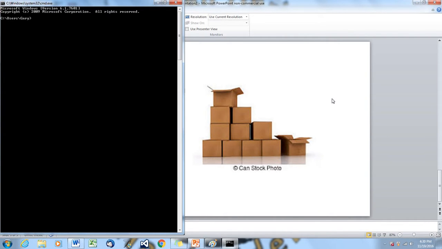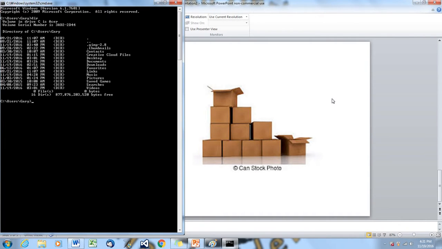Now there's a few commands on here that are good for navigating. The first one is the abbreviation for directory, dir. You type that in and hit enter, and it brings up a directory of whatever folder you're currently looking in. And here, there are no actual files, there are just more subdirectories.